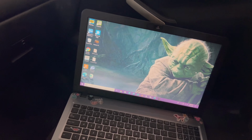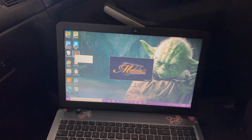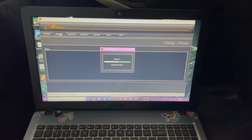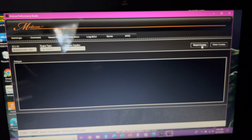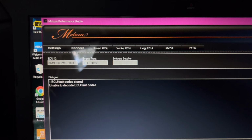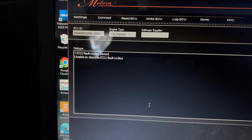All right, so just to follow up on what check engine light popped up, we're gonna find out. A few moments later. Alright, so now that we're connected, we're gonna hit read codes. And it says one ECU fault code stored, unable to decode ECU fault codes. That's odd. So that's a weird one. So I'm gonna send that to my tuner and let him know that's what it says, but yeah. That's where we stand, I guess.